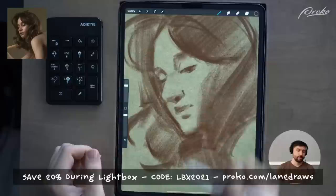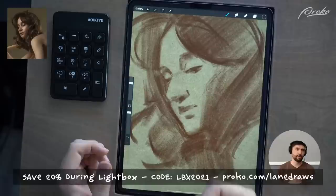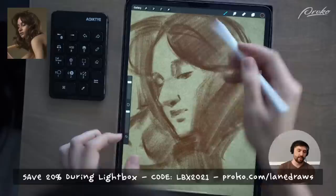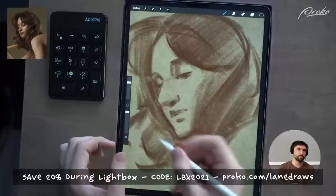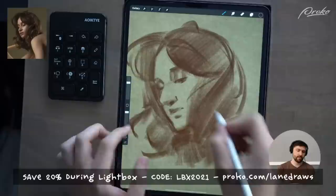I'm also drawing with a sense of haste. For one, because I do have a short time limit, but I also like to pretend that I'm drawing from life. I like to pretend that my model is in front of me and she can only hold the pose for so long. I feel that sense of haste helps to give my drawing a greater sense of spontaneity, more energy. And also I focus on the details that really matter, and I don't get as distracted by things that don't.